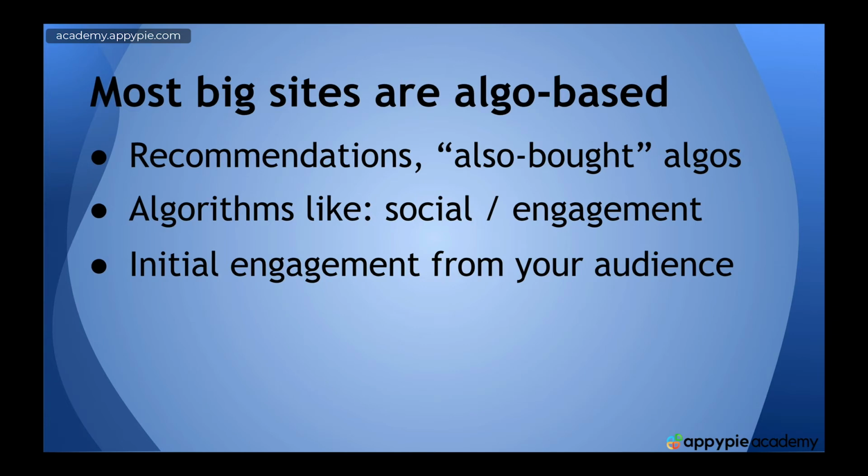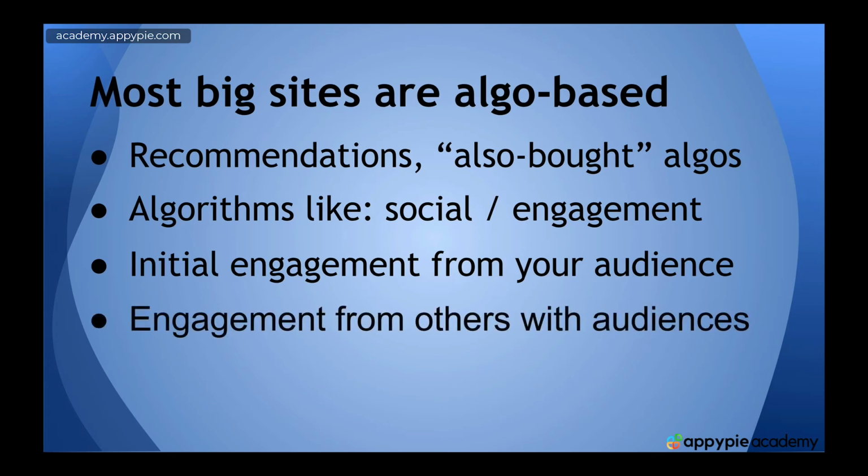Initial engagement is always from your audience. If you're on YouTube, you've got your subscribers. If you're doing business online, you've got your email marketing. You always have your Twitter and Facebook followers and other social media followers. The problem is that you run out of them on day one. So how do you do this long term?